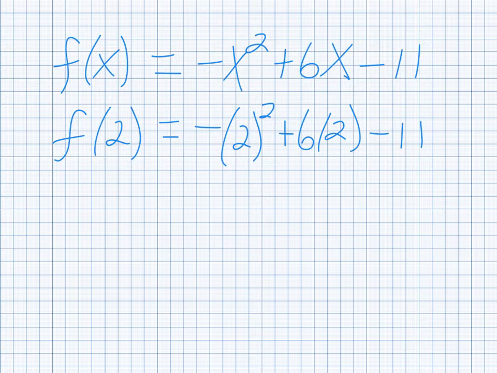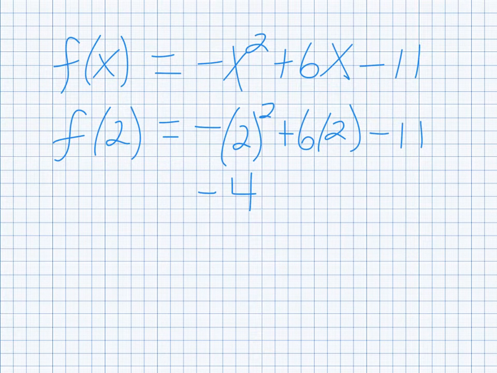All right, so 2 squared is 4. The opposite of that is negative 4. And key note here that this is the opposite of 2 squared. This is not negative 2 squared. Negative 2 squared, the negative will be inside the parentheses. So the opposite of 2 squared is negative 4.